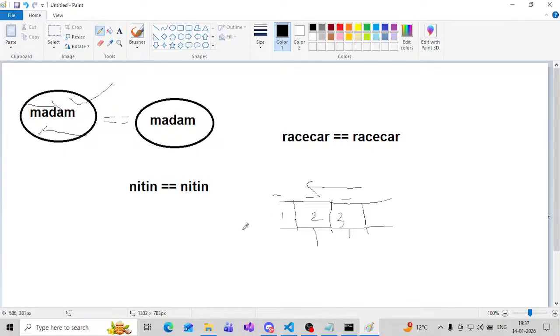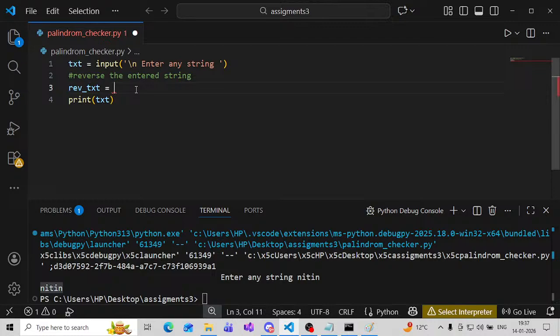Great, so let's begin with this. First I want the reverse of it. What I can write is txt, the shortest way, colon colon -1. This will give the reverse string and it will be stored.